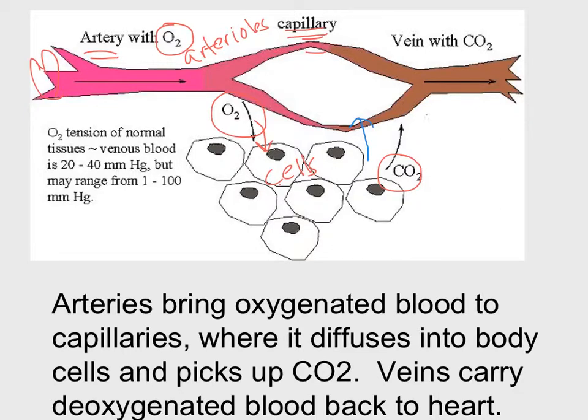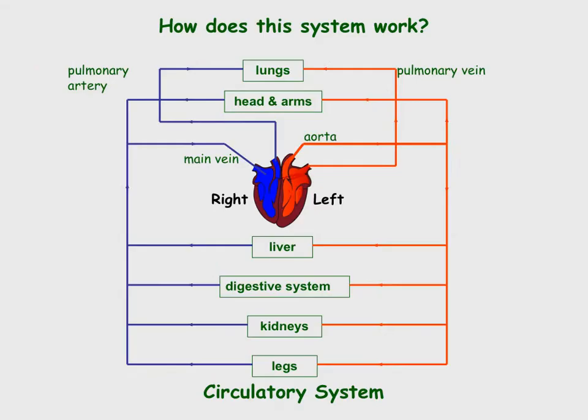We now say that this blood is deoxygenated because it has dropped off its oxygen load. And these capillaries now flow together into bigger blood vessels called venules, and those venules flow together to form veins, and these veins go back to the heart and the lungs where we pick up more oxygen, and the heart repeats the cycle.